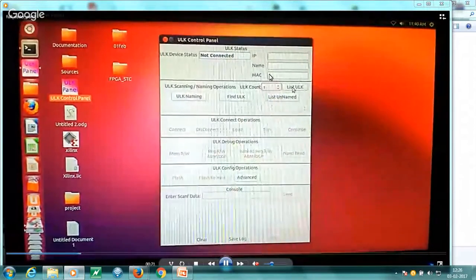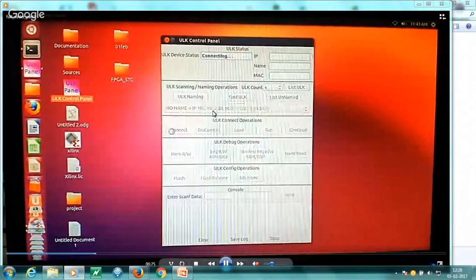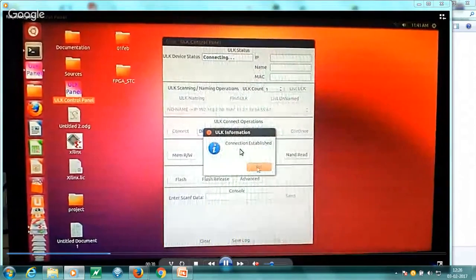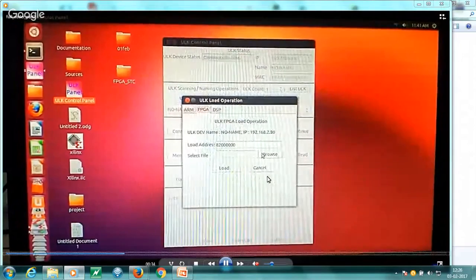Then click on ULK count, click on list ULK. It will show your IP address, then select it and click on connect. Now this connection is established. Now here you load your access.vf file.